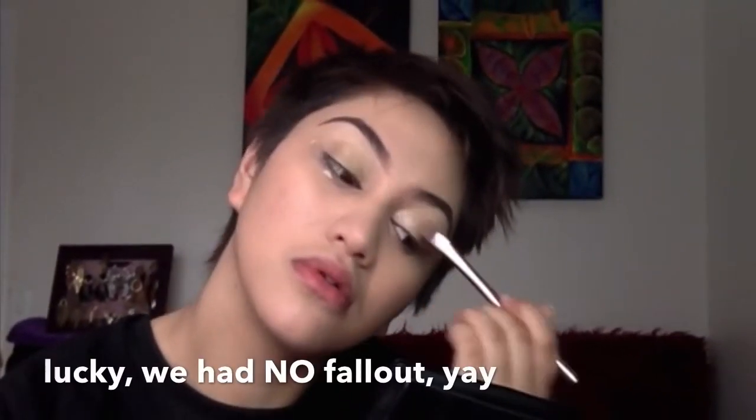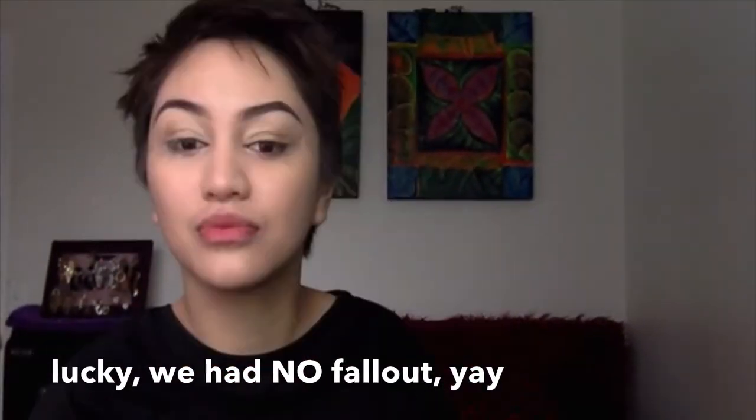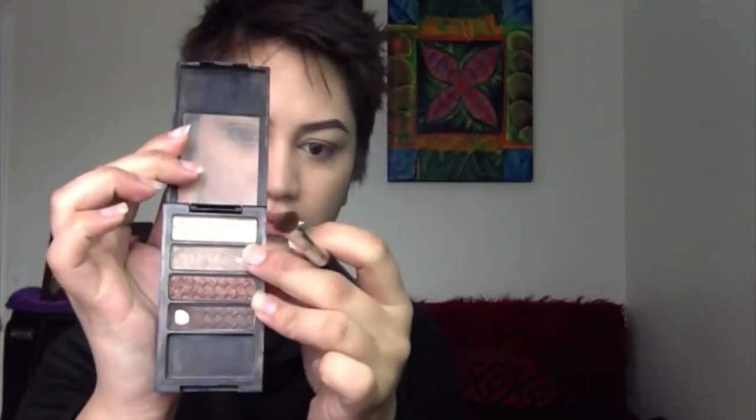I'm going to be tilting my head from side to side like so. It's just so I don't get any glitter under my eye area. There we go. Now I'm going to use this color right here from Revlon Colourstay Quad, and I'm going to use that as a transition color. Pat that on like so, and then blend out softly above the crease area.